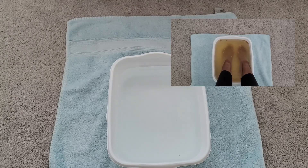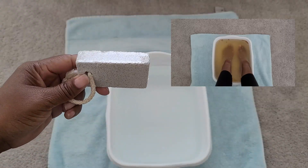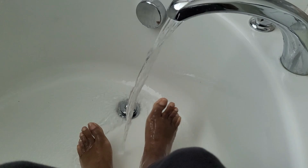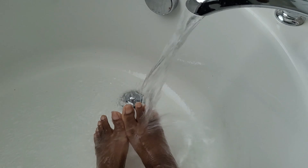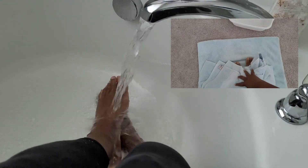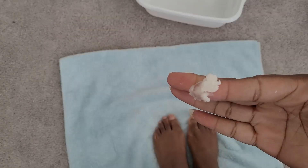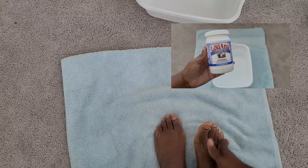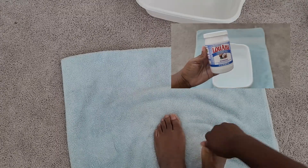Then you're going to follow up and exfoliate the dead skin by using a pumice stone. After a good scrub down with the pumice, I like to run my toes under water in my tub to clean off all the grime and get prepped to moisturize. The other thing I like to apply after soaking my feet is some nice coconut oil — it works very well to seal in the moisture. Then I usually follow up with a pair of socks.